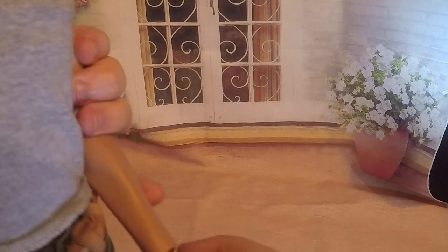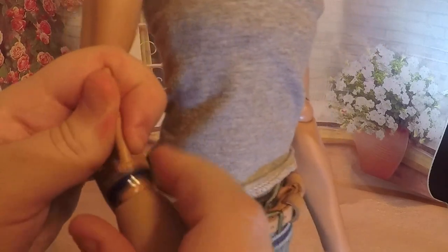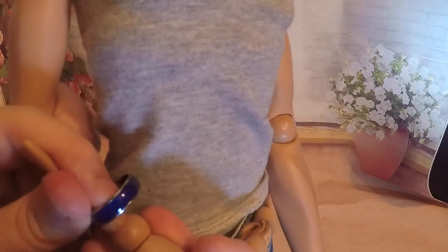Hold it here — don't hold it anywhere else because you do run the risk of breaking the doll. Be gentle with the wrist. All the joints can pop out: the shoulder can pop out of the chest piece, and the wrist can come off. I've actually had to sand this wrist down because it wasn't coming out easily, so I sanded it a little and put his bracelet on.